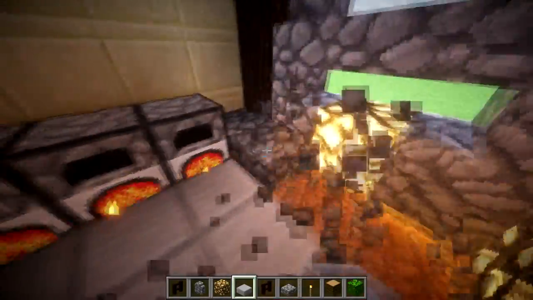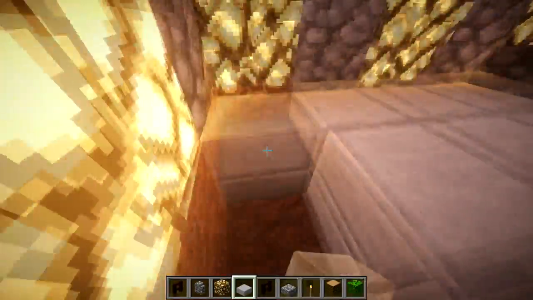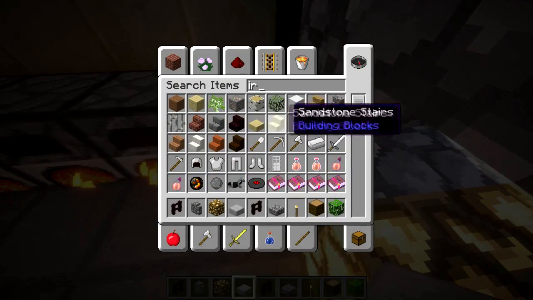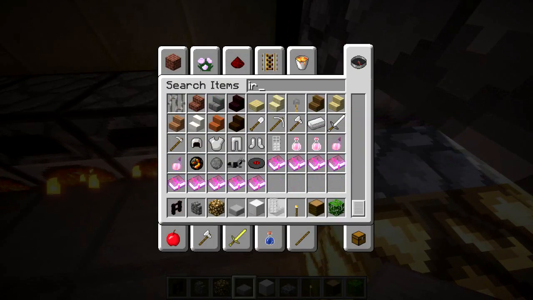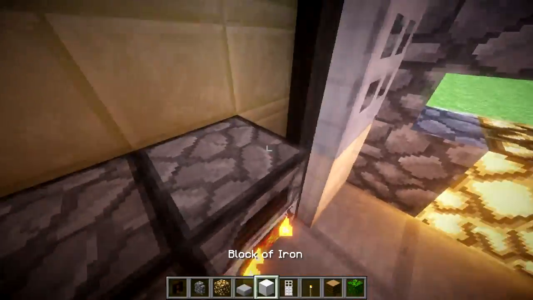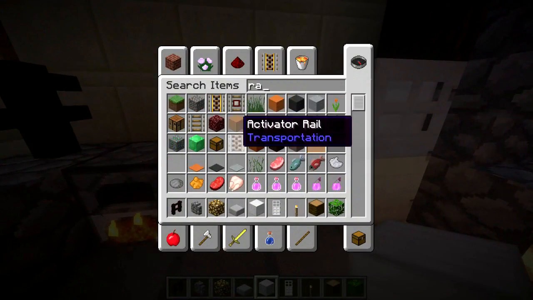So this area over here is the kitchen, sort of food eating area. You guys can make a table in here if you can fit it. I could not find one that would fit. Grab your iron blocks and your iron door to make a little bit of a fridge here. So go ahead and place your door from the outside and then your iron blocks, so it looks sort of like a fridge. Right here, grab some rails.